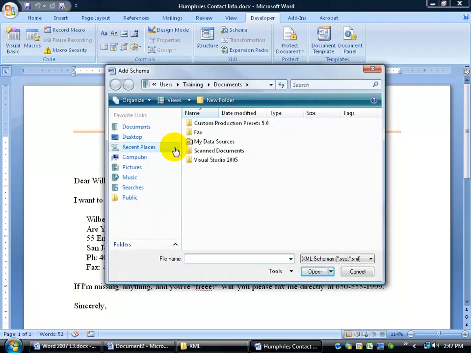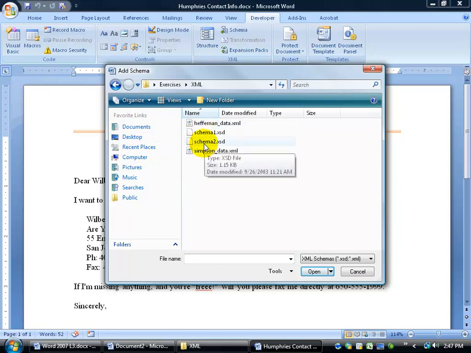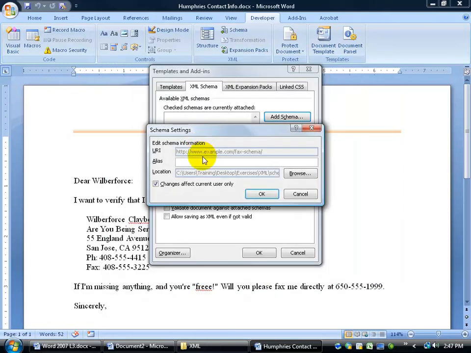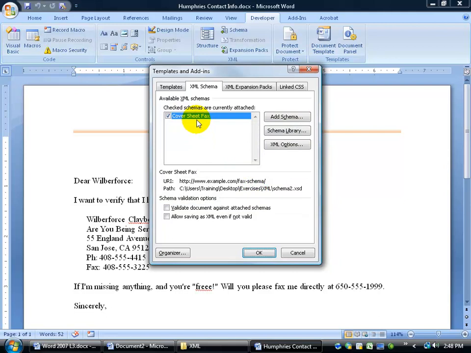Click Add Schema. Again, let me go to the desktop exercise folder, XML. There's the second one. Of course, it would have been helpful if they had identified this, wouldn't it? In any case, if I double click on it, there's a unique resource identifier, and there it is. It's the fax schema. So it defines that this schema that I'm going to tie to save as an XML document, this document behind me, is saying that the type of data is going to be fax. So for the element, it's going to be cover sheet fax or fax cover sheet, and then click OK, and that's how I can easily identify it.